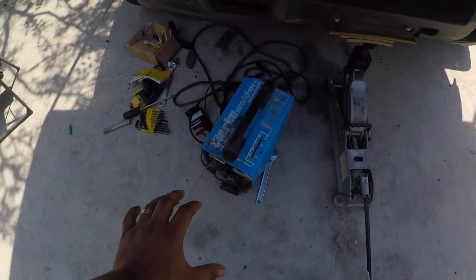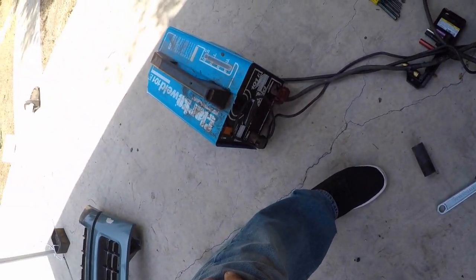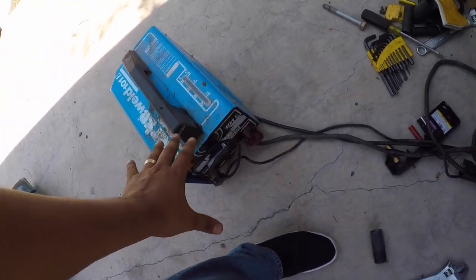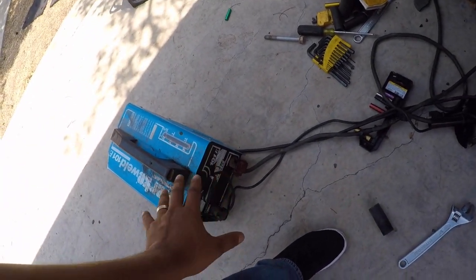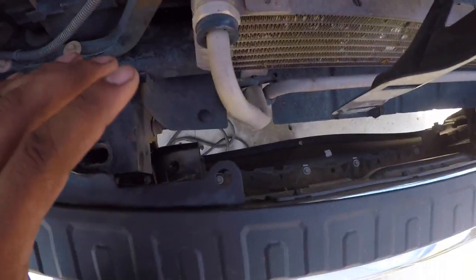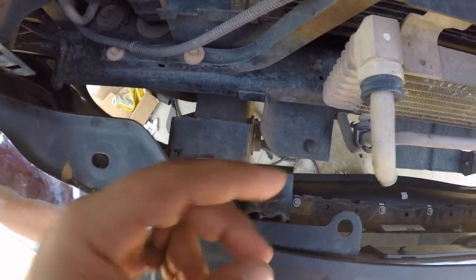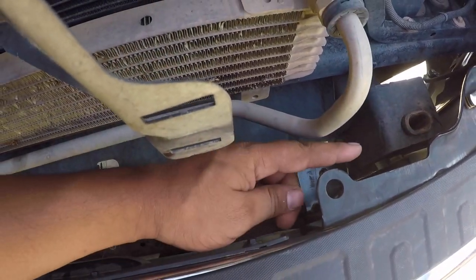So if you can see, we have our little 110 welder here. Haven't pulled this thing out in a good while. Not the best welder, but it's going to do for now until I can get to a better shop to weld. What we're going to end up having to do is actually cut that tab and move it over to the left, so towards the passenger side, and this one towards the opposite direction going that way.